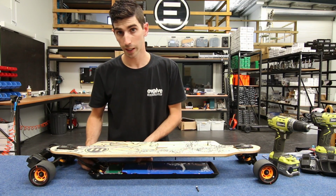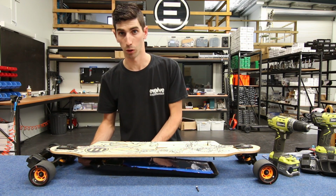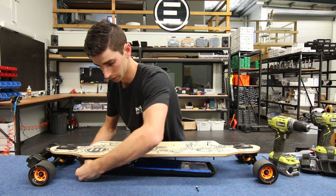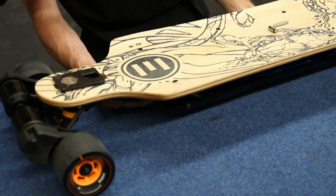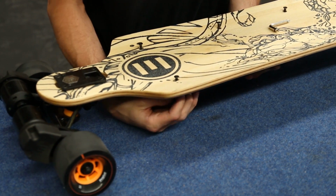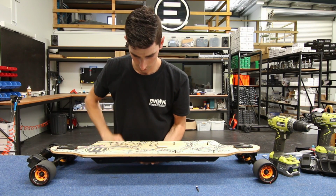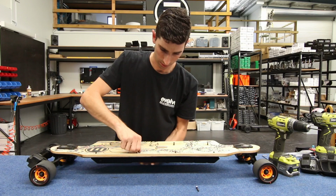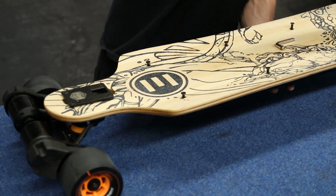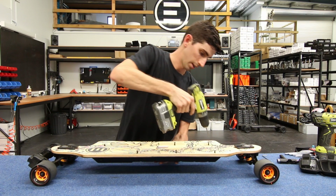To install the battery case, it's simply the reverse process, making sure we don't pinch the wires in the back as we're holding the battery case back up to the board. So make sure they're in their slots. Just putting the screws back through the deck, tighten up one end first, and then the opposite end.